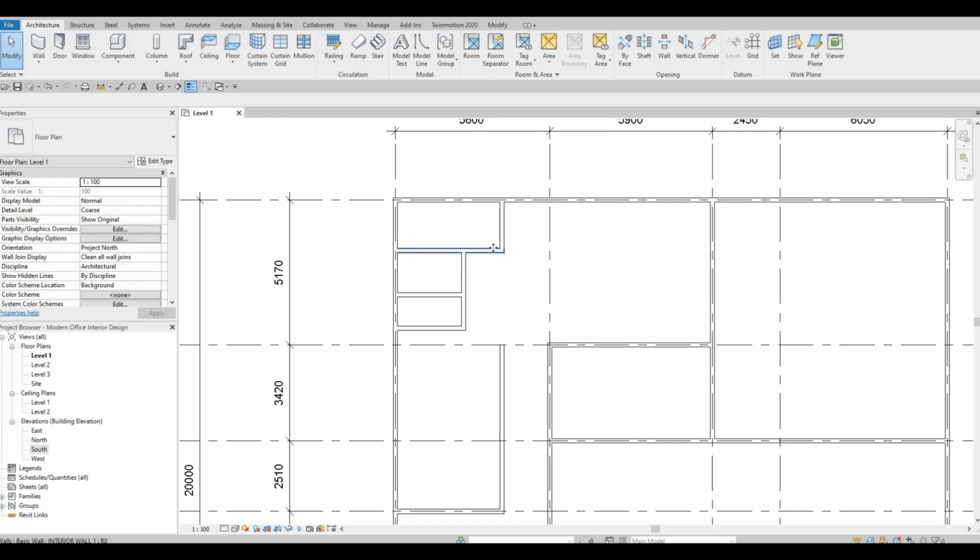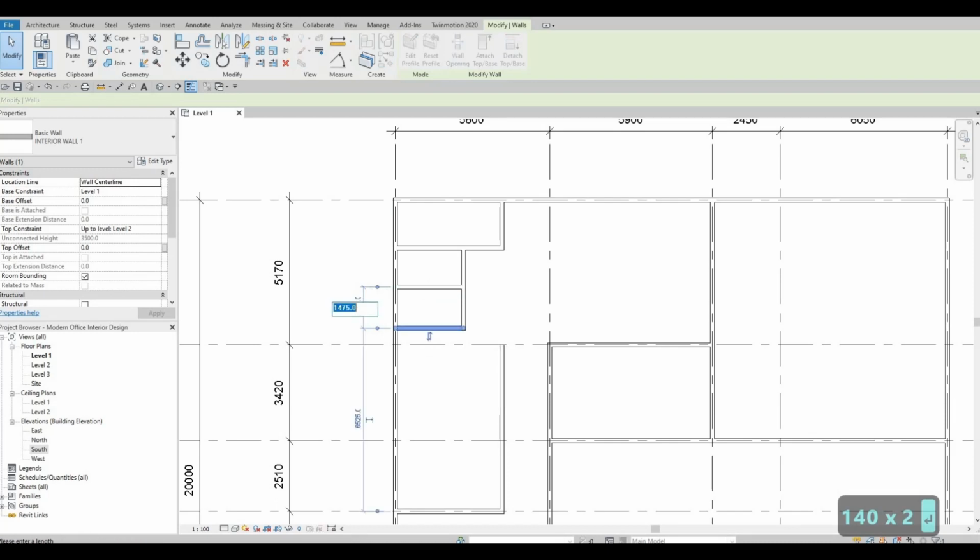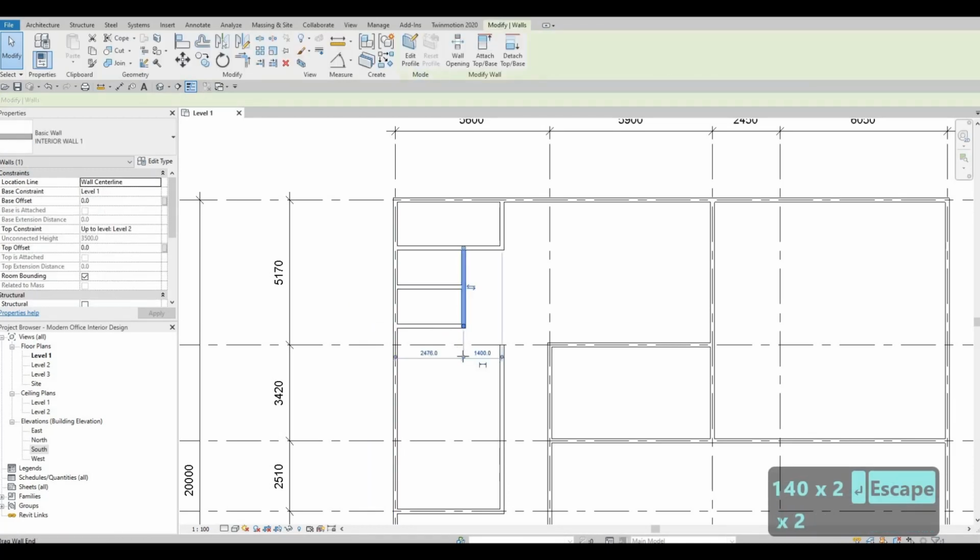and then now I'm going to select this wall so that I could change it. I'm going to change it to 1700. This one I'm going to select, and then I'm going to change this as 1400. And then I'm going to select this one, 1400 again, and then I'm going to add another wall.